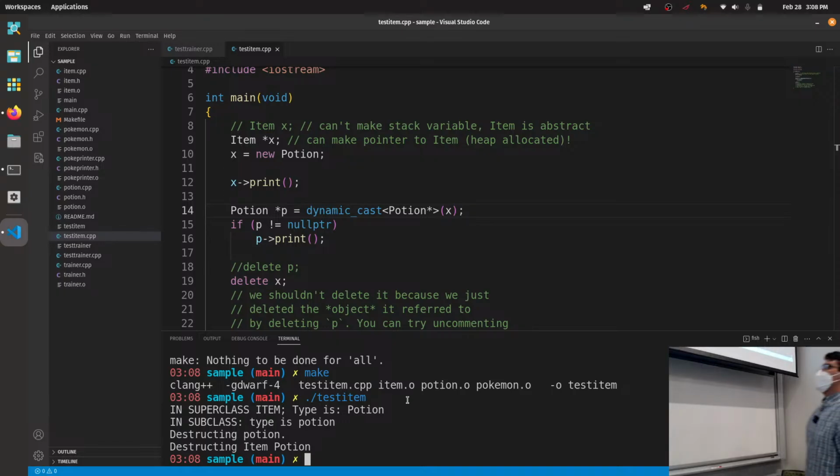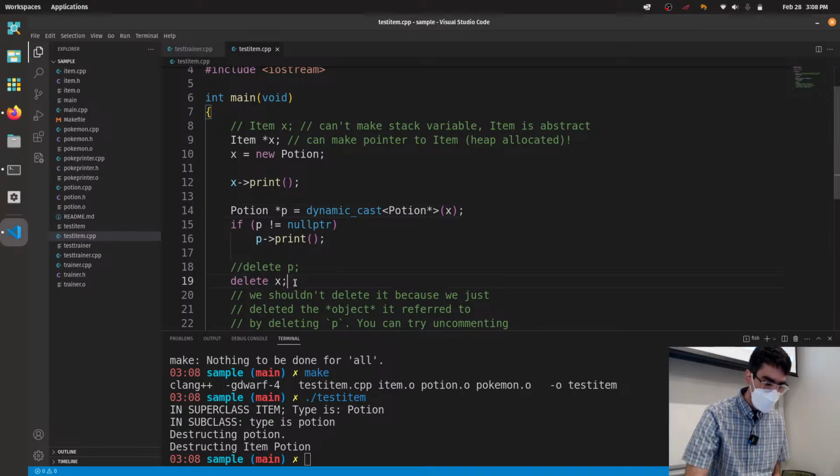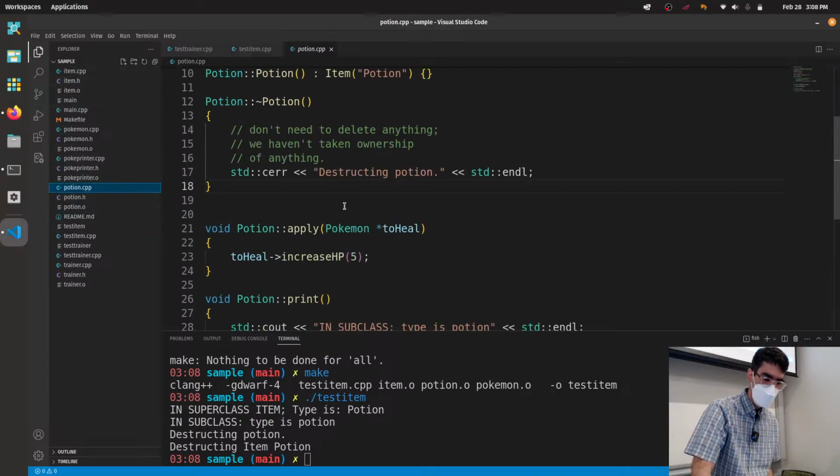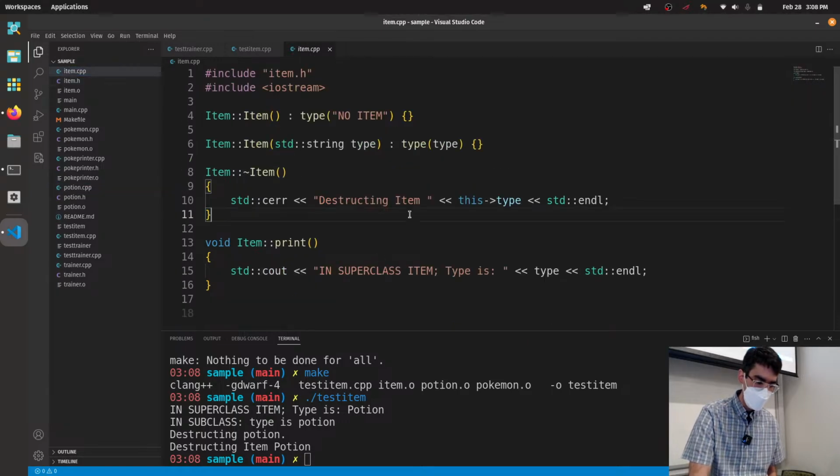And then when we call delete x here, the delete x is calling the destructor on this object x, but because it was marked as virtual in the parent class in item, we're calling potion's implementation of the destructor. So we're calling destructing potion first, and then it bubbles up to calling the destructor in item itself, so calling this destructor. And then it prints out the type of the thing that it's destructing here. So that's destructors, in a quick whirlwind tour. We did this last time we were here, but I'm just trying to revisit it to get ourselves back on the same footing.